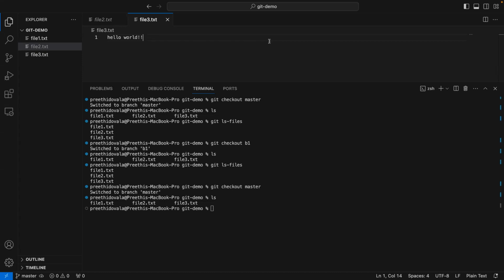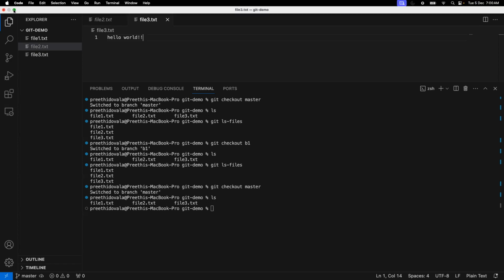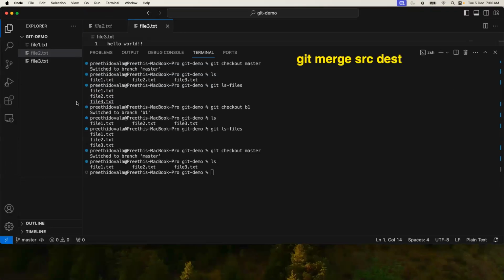So this is the concept of branching and simple merging. There are scenarios. Let's suppose this is your B1 branch. Or else let's take master.